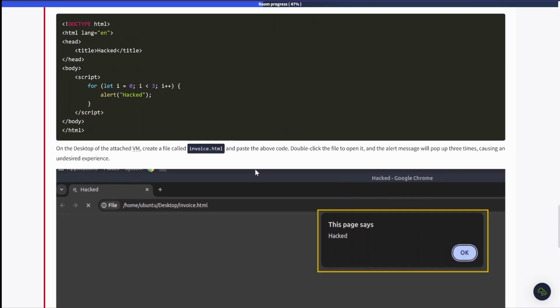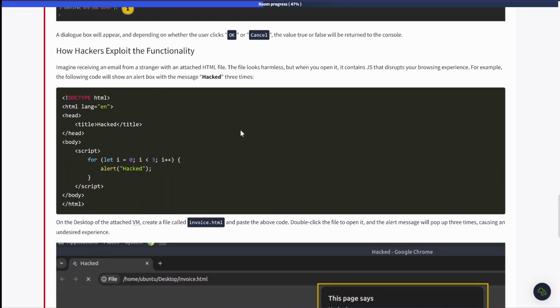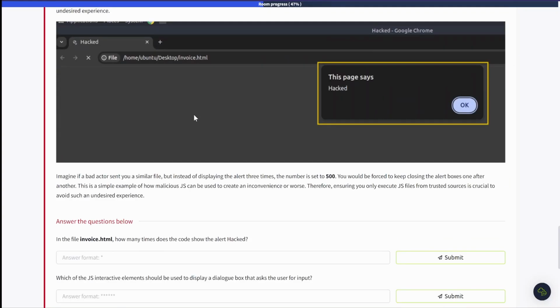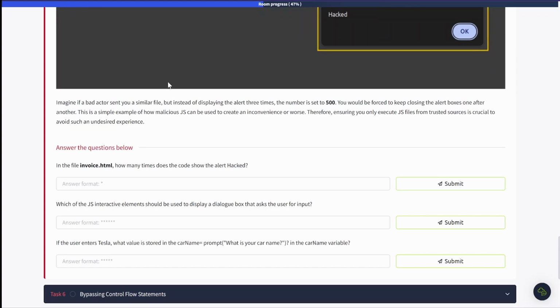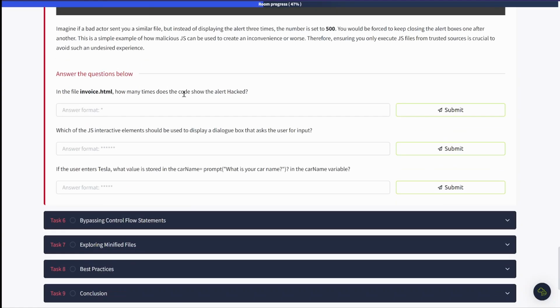So that's not like a serious hack or anything, but it's just an example of how you can think outside the box and exploit some of the functionality built into JavaScript. So yeah, there's a lot of other things you can do. Cross-site scripting is a very popular thing. But you'll learn more about that as you keep going through TryHackMe. So make sure you've read through everything, and then we'll jump down to the questions.